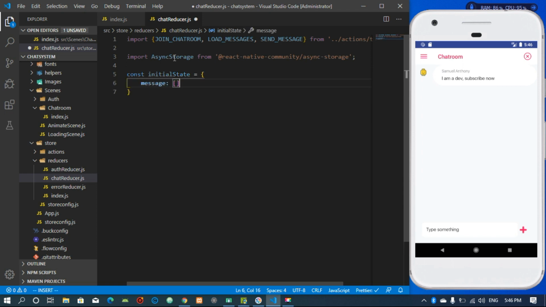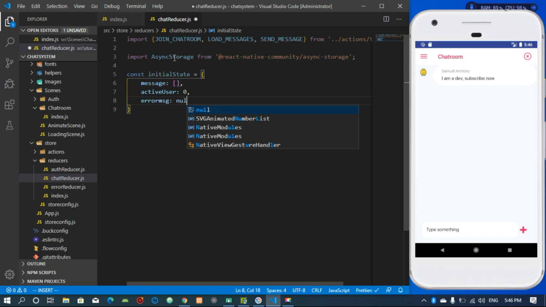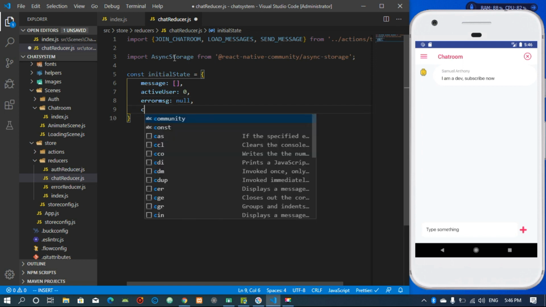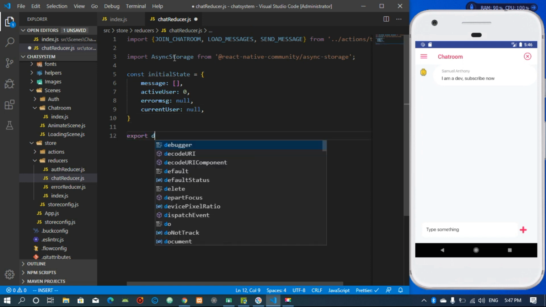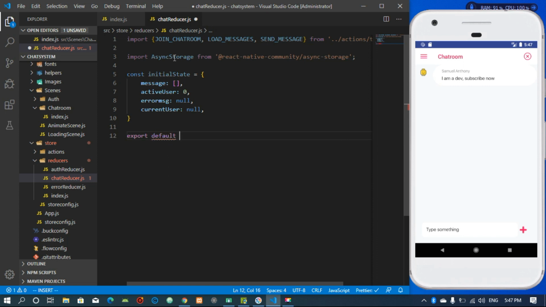Messages is going to be an array of messages. The active user, I'm just going to leave this here, although I'm not going to cover it. It's like a challenge for you to figure out how you can do that. Then I'm also going to use a current user. What I've spoken might confuse you, but don't worry; as you move on, you're going to have a deeper understanding. So the state is going to be the initial state.